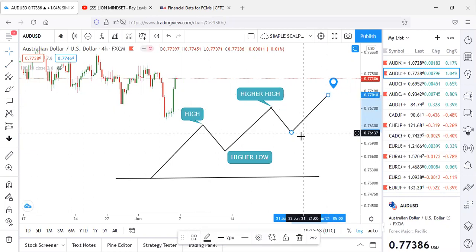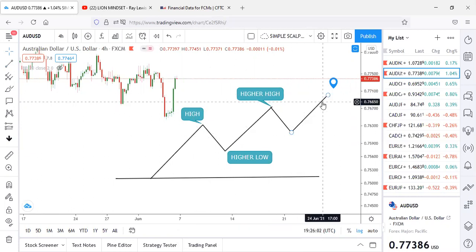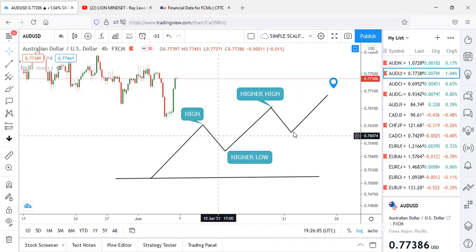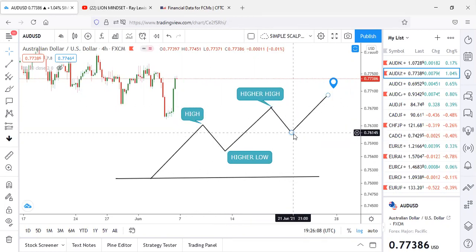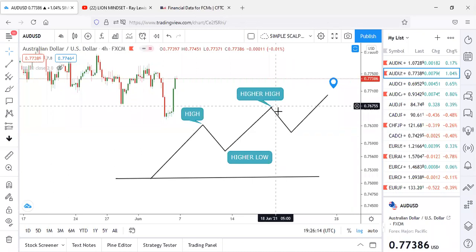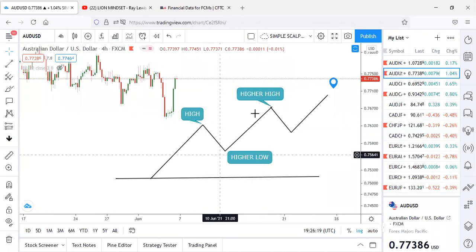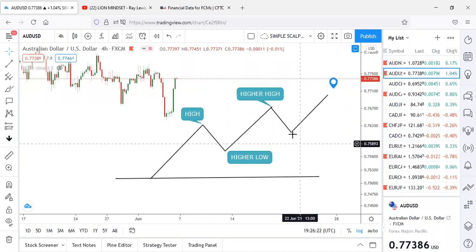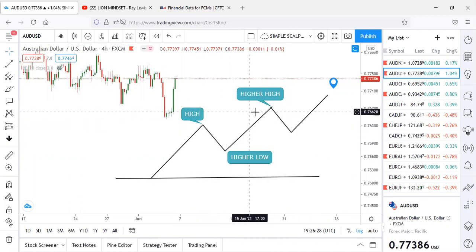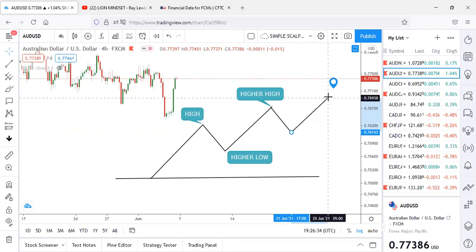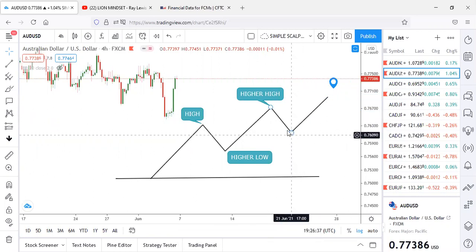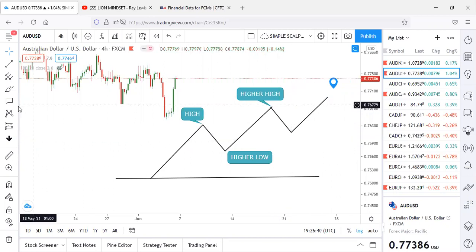So you can see now, once we have something like this, like a stairs, like a staircase, it has given us another higher low, which means we have another angle right here, okay? If you actually want to work with each of these angles, please take note of this. You only want to work with each of these angles to recognize your higher high and higher low. Now, since we have another push up right now, we want to recognize this area as another higher low.